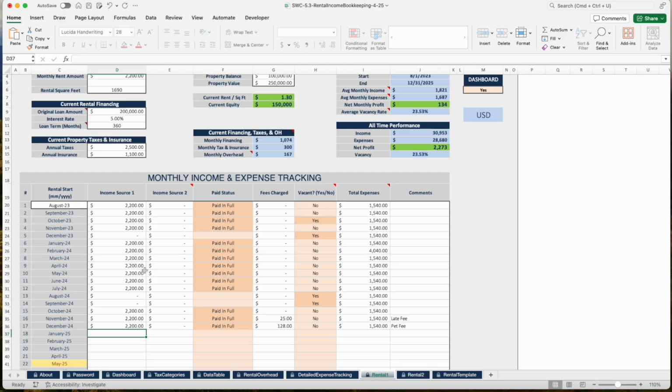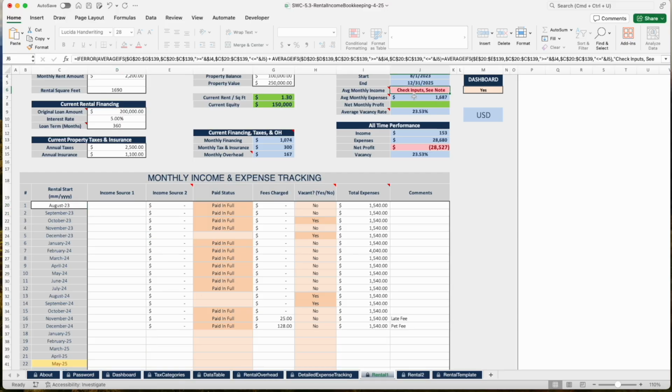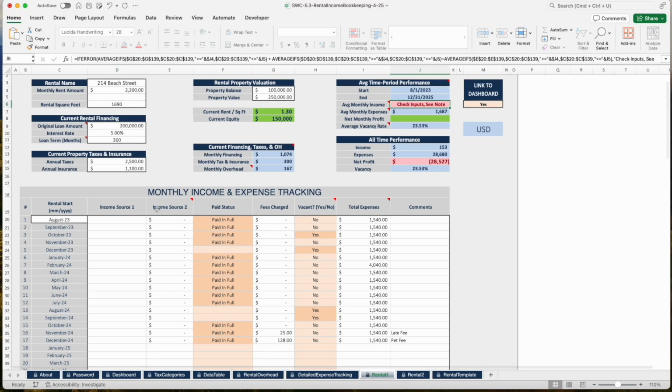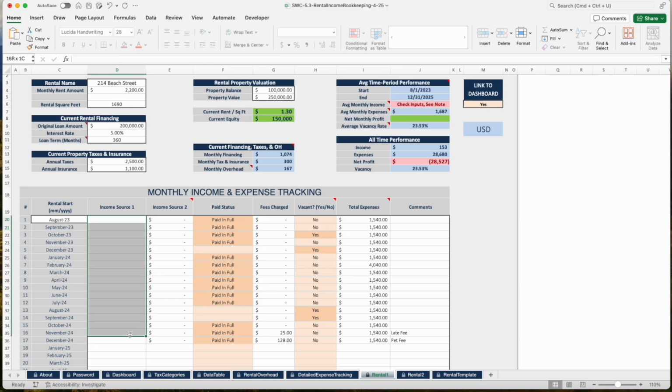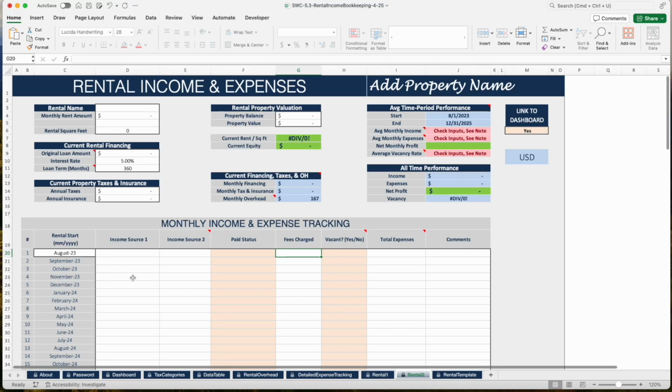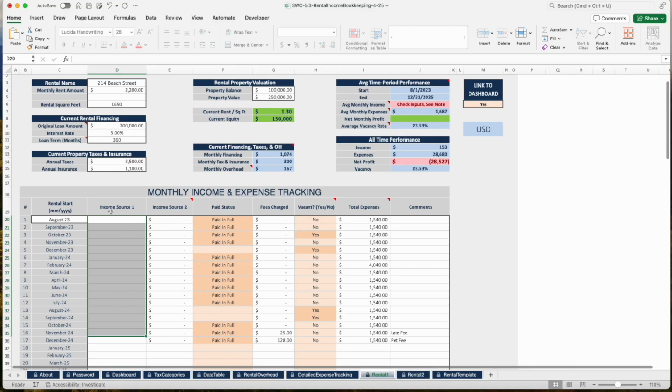But if I were to, as an example, take all this out, delete, delete. Now I just got a flag. So what it means is it doesn't see any income. All these are blank, so they're not even zeros. If I just pre-populated 0, it would think it was a 0. So that's the reason the standard table is left blank. There's nothing in it. So if you put a 0 in, it's going to think that was intentional.